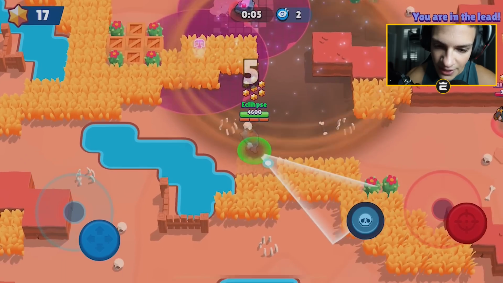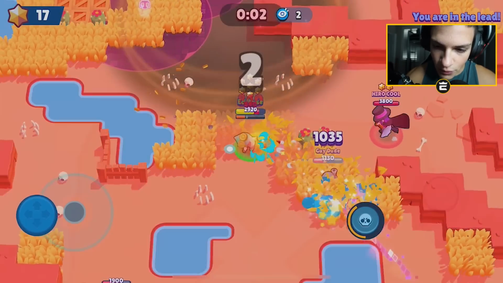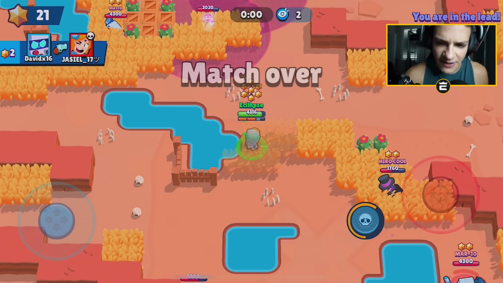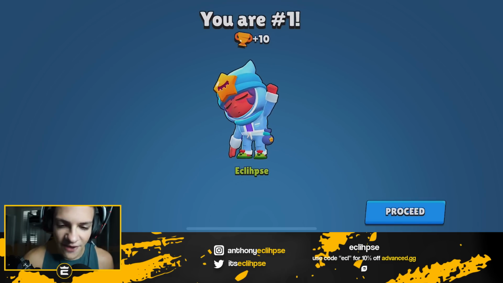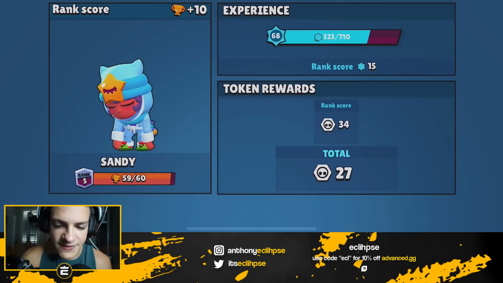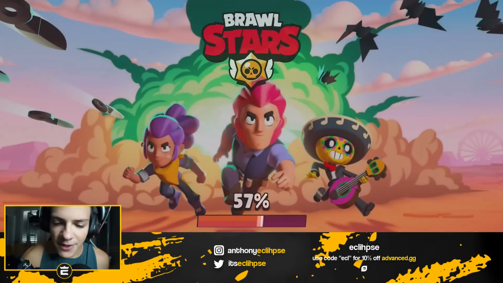I know there's a Penny this way though. Oh, crap. Yes, I was able to take him out. I wasn't sure if I would get that kill on the Penny. Right there though, of course we got first place, 10 trophies. Does it show you how close everyone was if we go to our attack log? I'm gonna have to check that out.